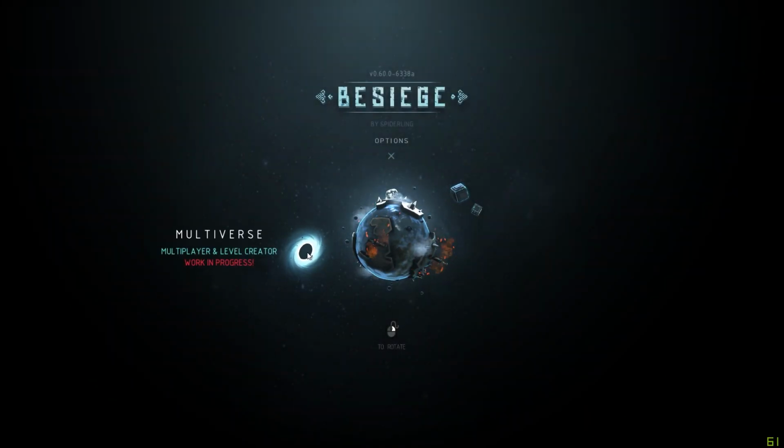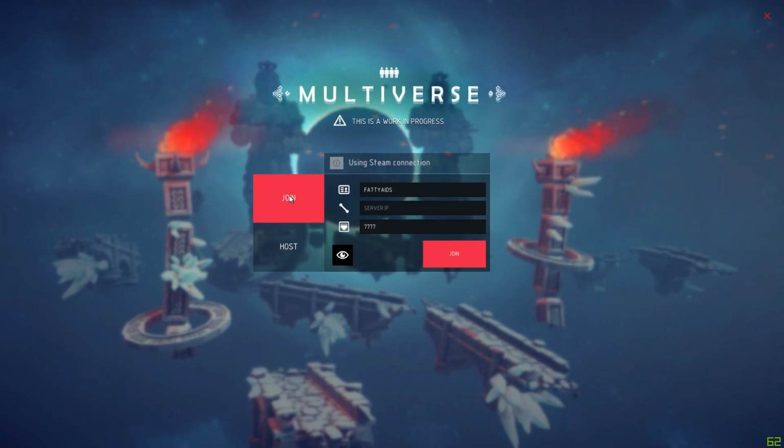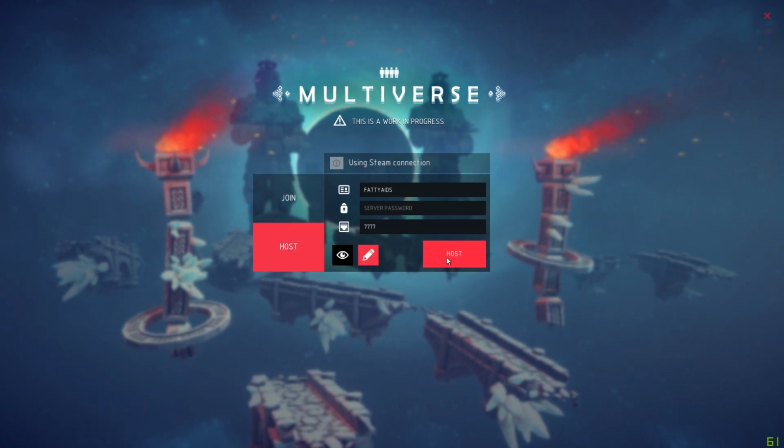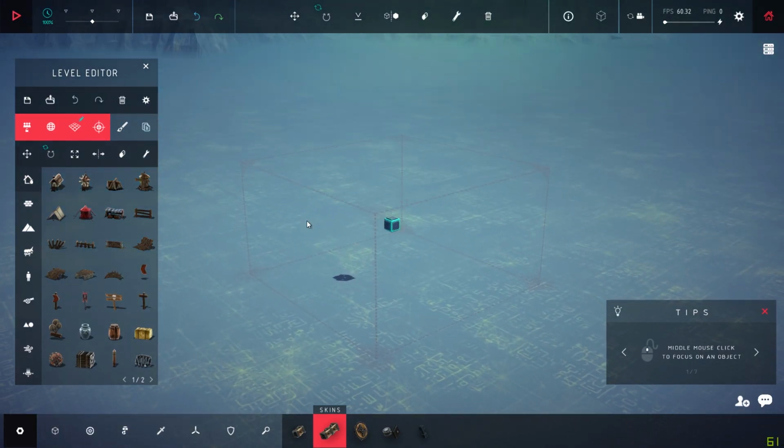Speed test too long, did not read, right? Click here. Okay. Join, all you have to do is join through Steam. There's a little button. Don't have to worry about this side. Host, all you have to do is click host. Okay. Make a password if you want.